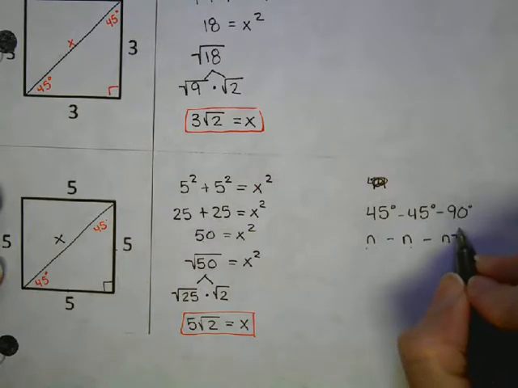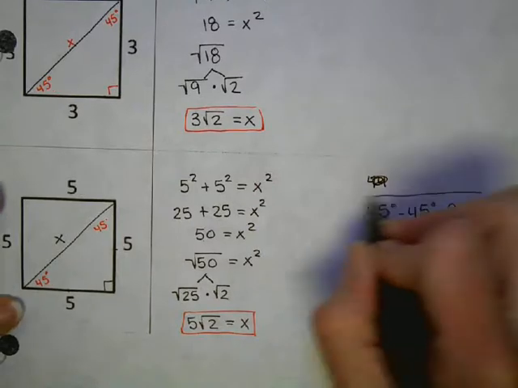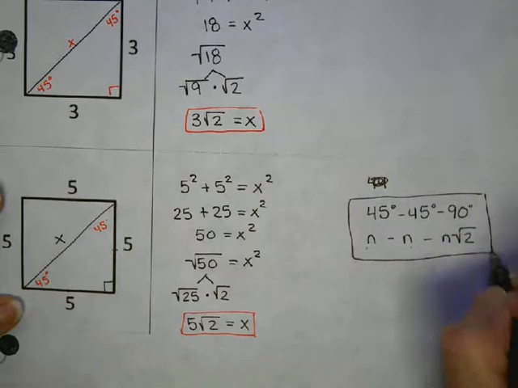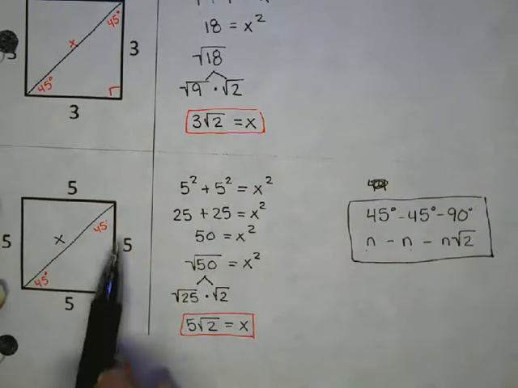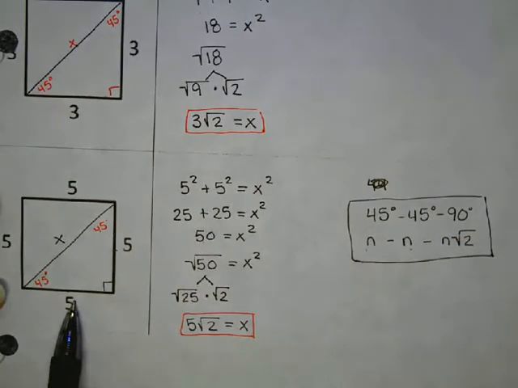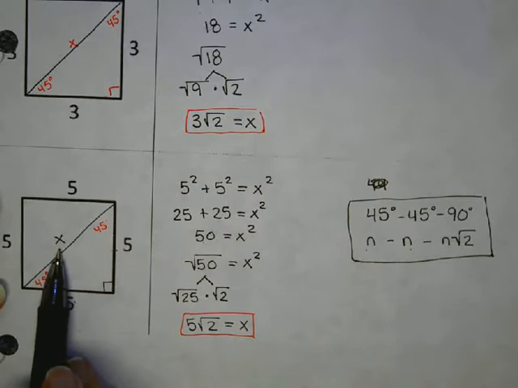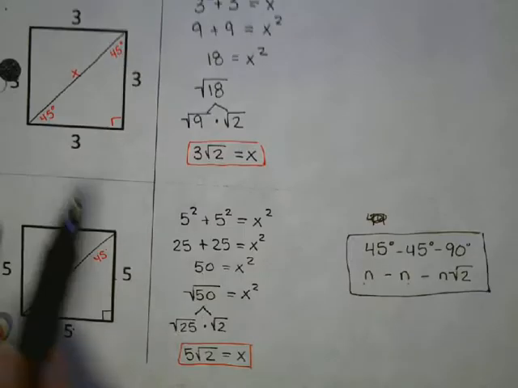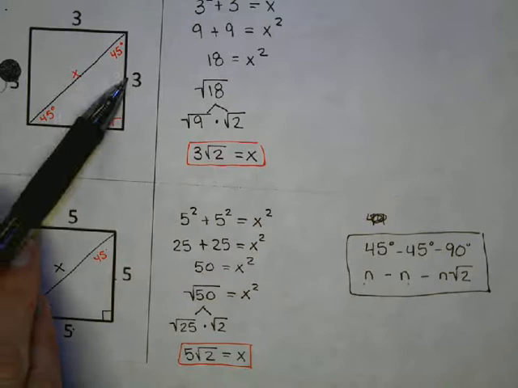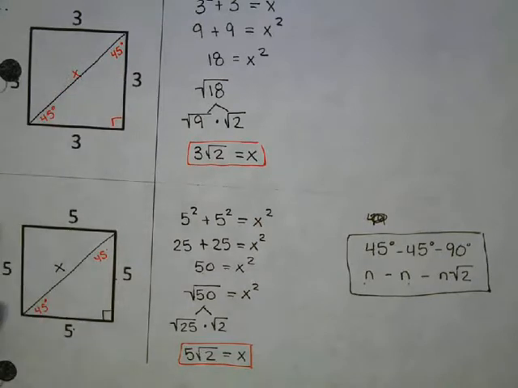of 2. This is a formula that we get to memorize this chapter, that if this is 5, this is 5, then we know that the diagonal is going to be 5 square root of 2. Same thing here. This is 3, then the diagonal always comes out to 3 square root of 2. And you can do that for any amount of numbers you want on the side. If this was 9 and 9, this would be 9 square root of 2.